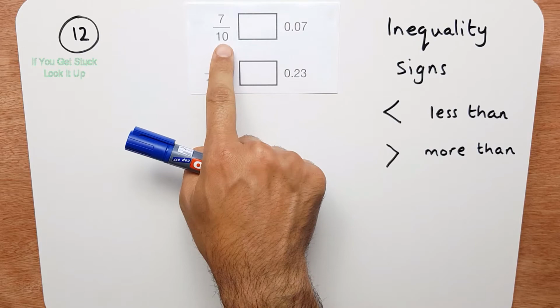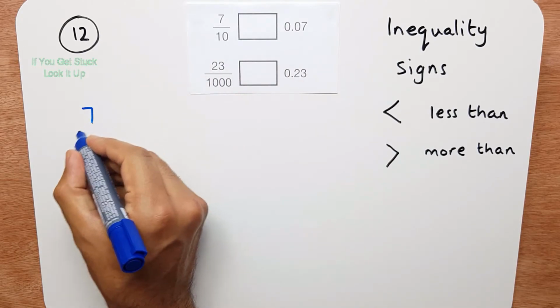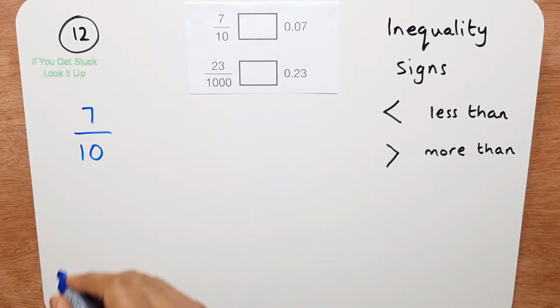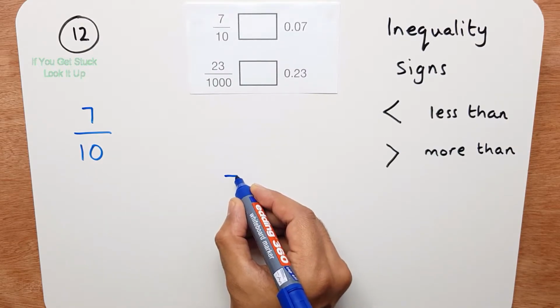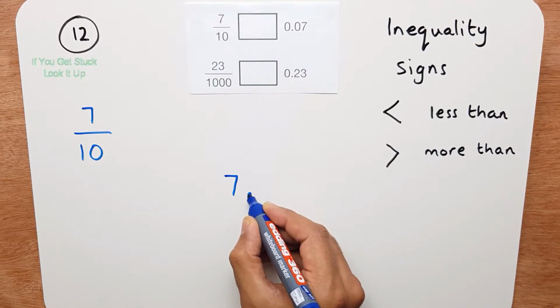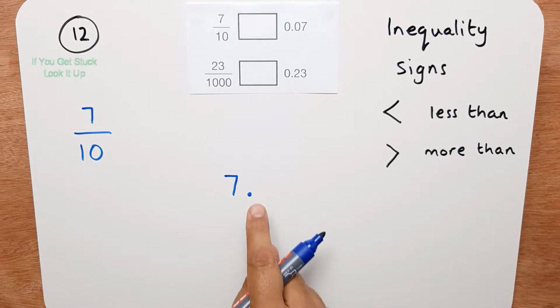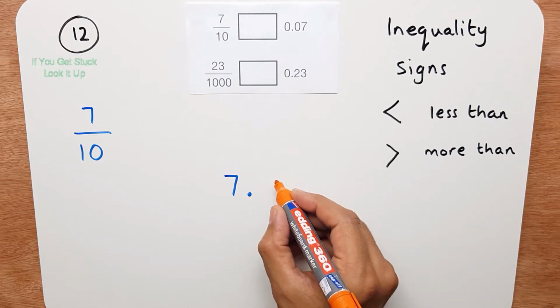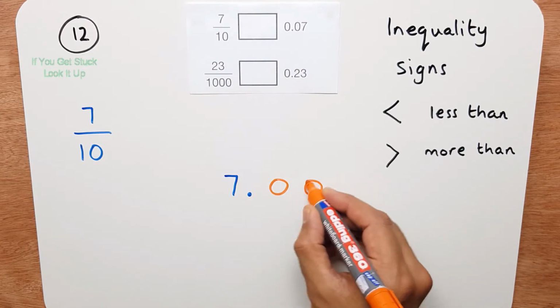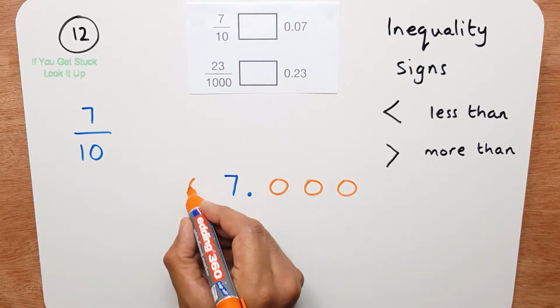That's a decimal, so we'll try to turn 7/10 into a decimal. Now with this sort of question, I like to write the number 7 here and a decimal point there. So the decimal point, even if it's not written, is there to the right of the ones column. What I like to do is write 3 zeros here and 3 zeros here.